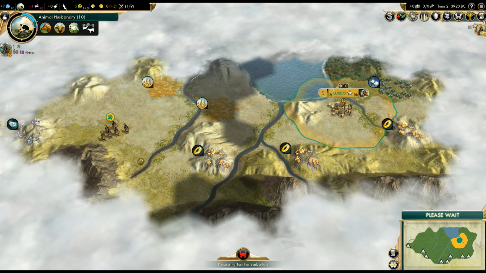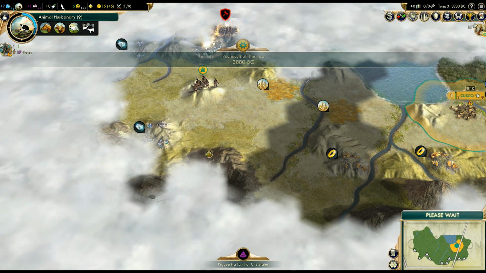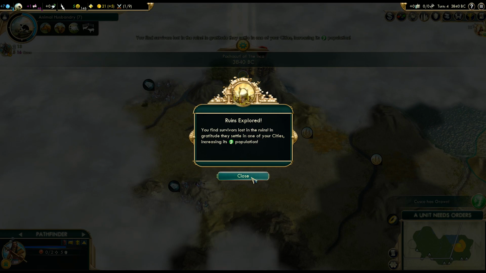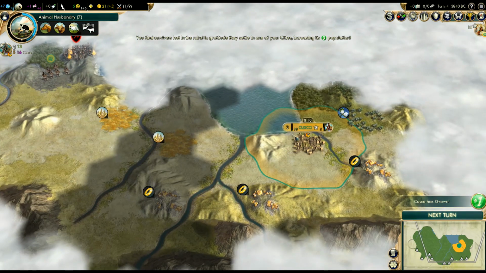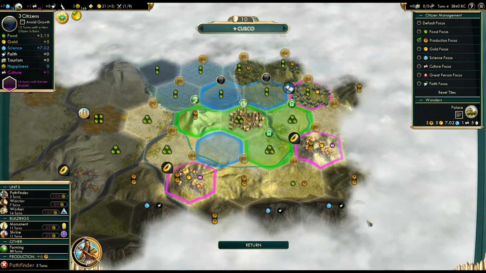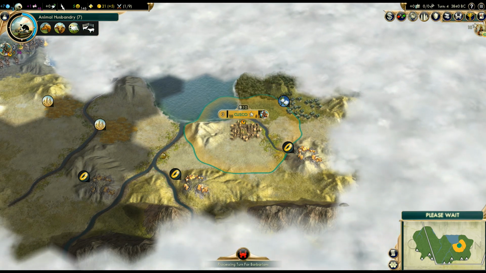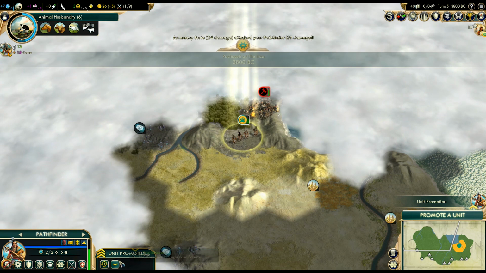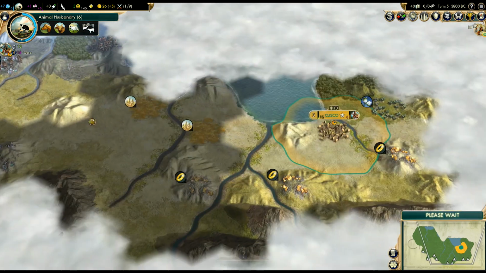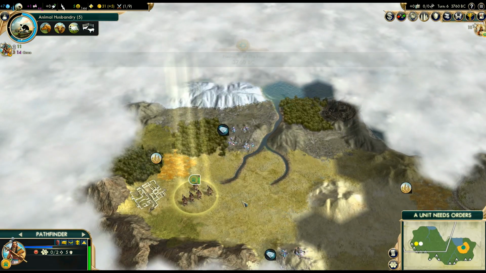Anyway, let's scout around a little bit and find some ruins. Here's the first one already. Hopefully we'll have a lot of mountains nearby, just to take advantage of our unique ability. +1 population, and that gives us 3. Very nice. We'll work the hill to get some hammers. And here's our first promotion. Trailblazer. Let's keep moving. We'll send our other pathfinder in the opposite direction.